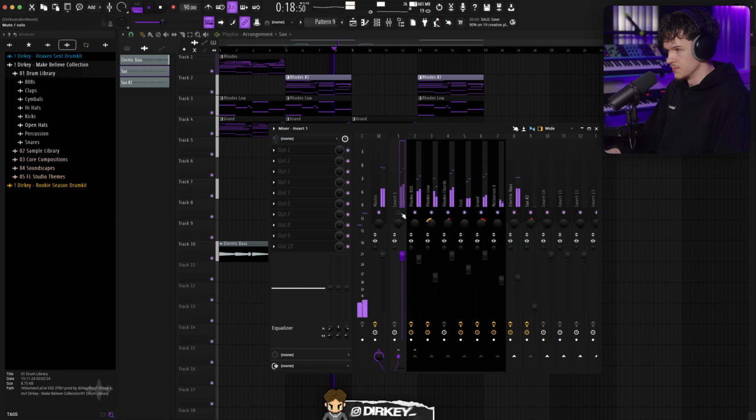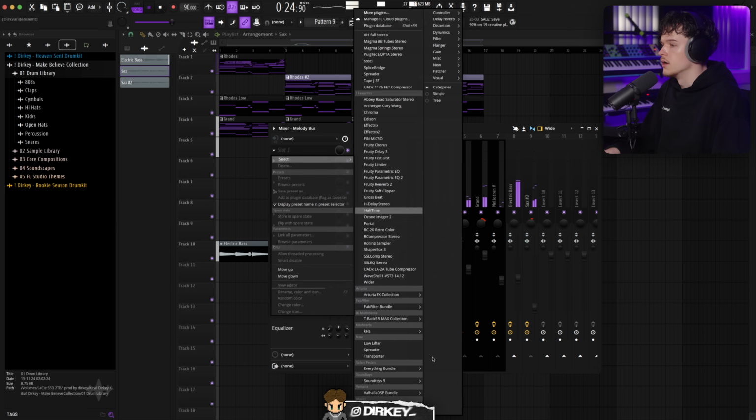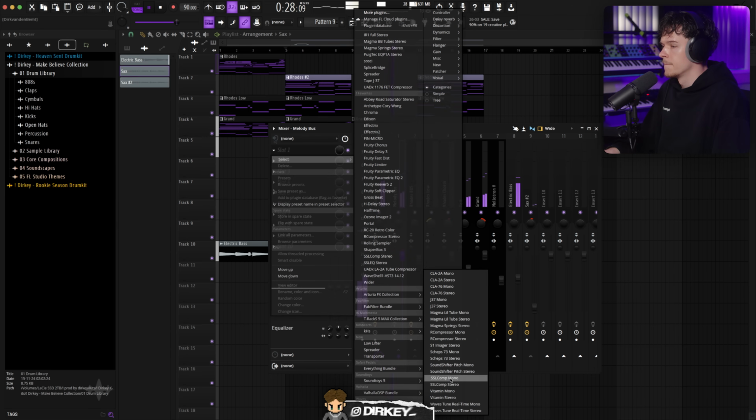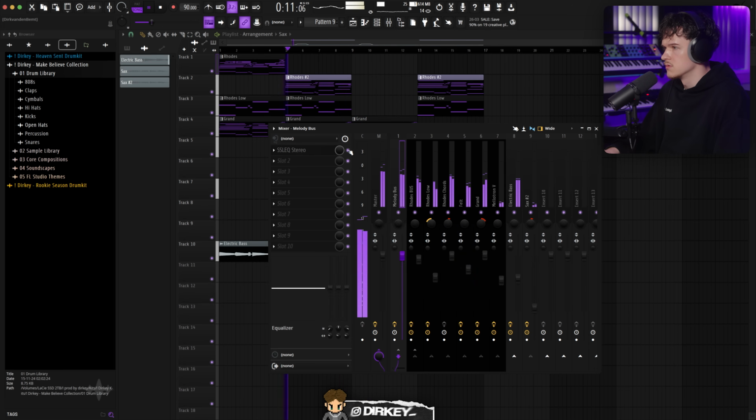So right now we got the melody bus right here. On my melody bus, I usually have an SSL EQ. Cutting out some of the lows a little bit to make room for that bass. Finding that muddiness around like 600, 700 hertz. Lowering that, boosting it around 4.5. Bring it to life, add some air to it with like 14 to 16 kilohertz. For the ones who are able to hear the difference, makes a slight difference.